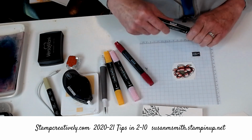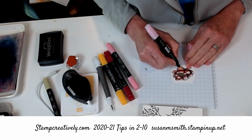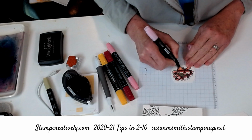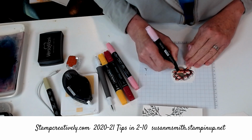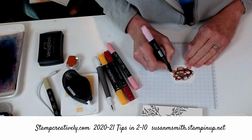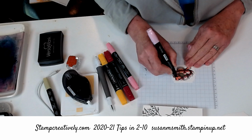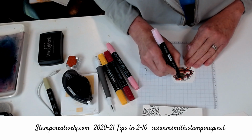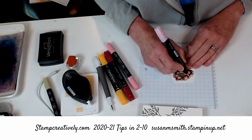Okay, and I'm going to go light again. I don't know what it's like where you are, but it's still 60 degrees here. It's crazy because today's 60, and I had to cover my plants, and in 2 days, it's going to be 80. And I need spring. I need to open up my windows and air my house out.